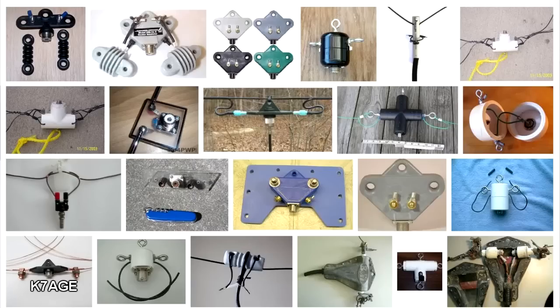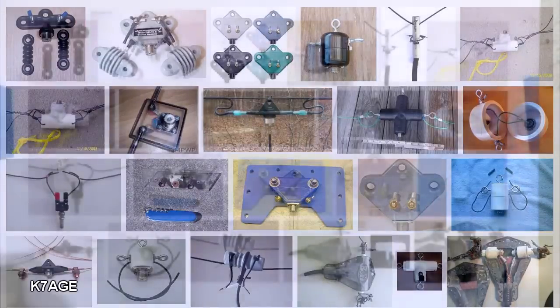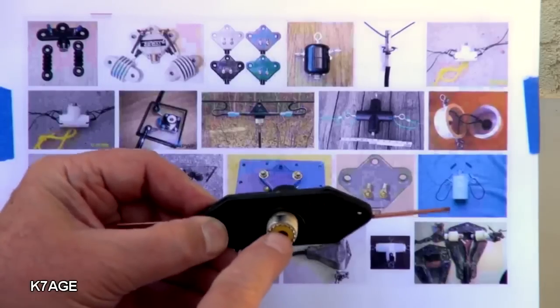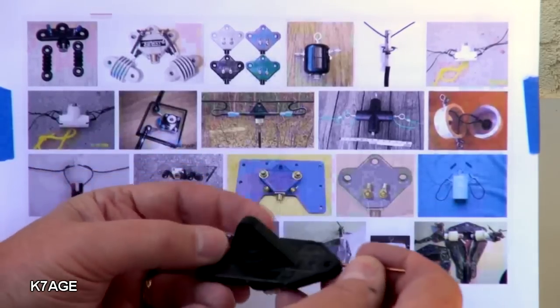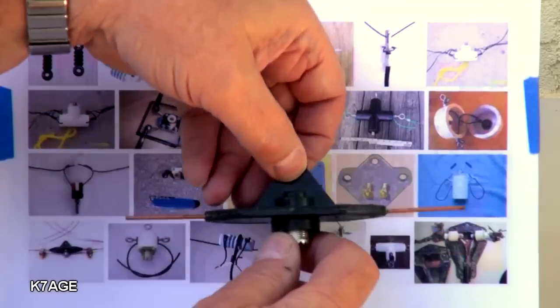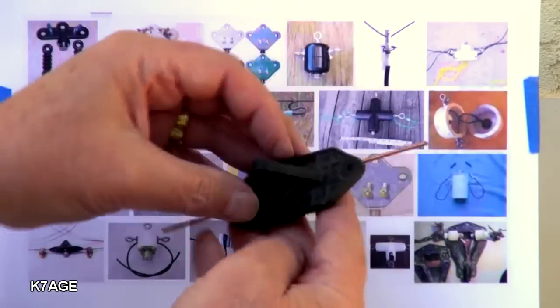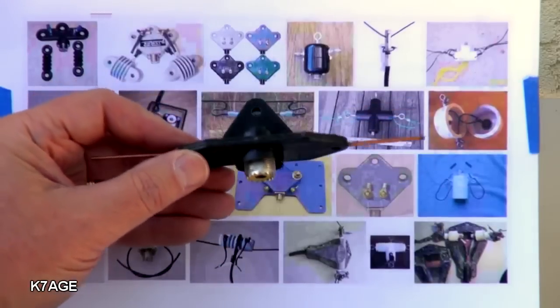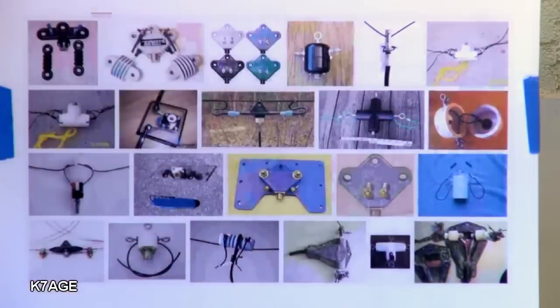Also center insulators can be almost anything. I just googled dipole centerpiece and with the images I came up with all of these. There's all sorts of home built ones out of PVC end caps and T's, pieces of like plexiglass to mount a connector on, just all sorts of things you can try. Here's another center insulator I found in my junk box. It has an SO239 so you can hook a coax directly in here. So when you find these things at a swap meet just don't buy one buy a couple, they're handy to have around when you want to build something.